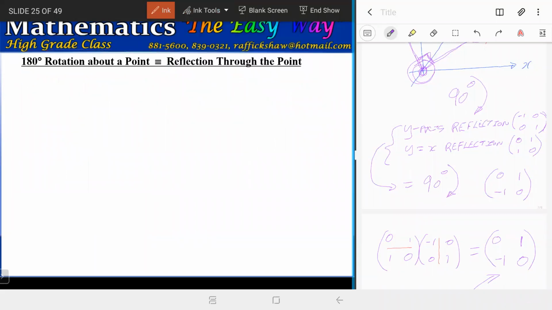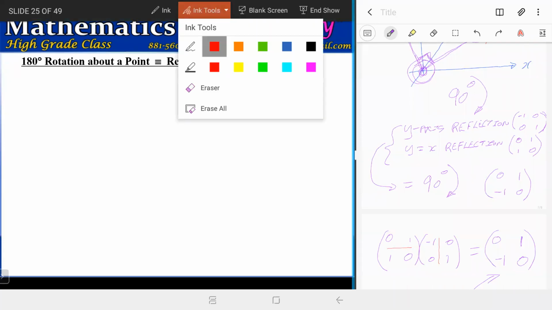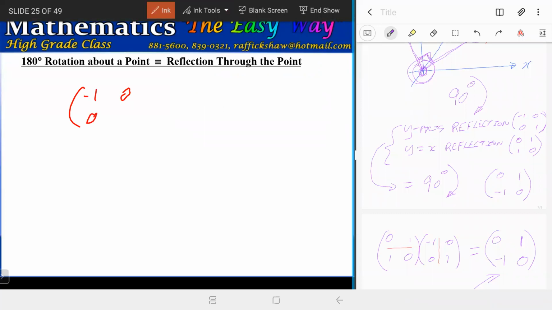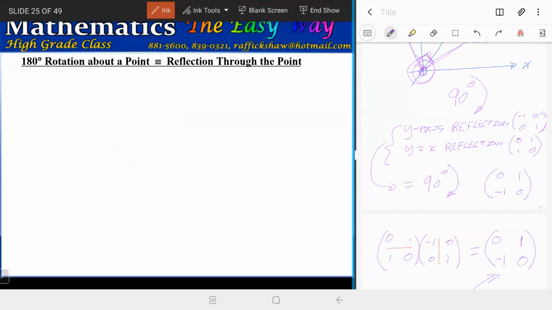We're going to see possible exam questions where they ask you to do rotation about points. Remember, this is for when the center of the rotation is not the origin. If the center of the rotation is the origin, then you can just use the matrix -1, 0, 0, -1 and do your calculation. But when the center of rotation is some other point, that is when you have to actually do this construction.